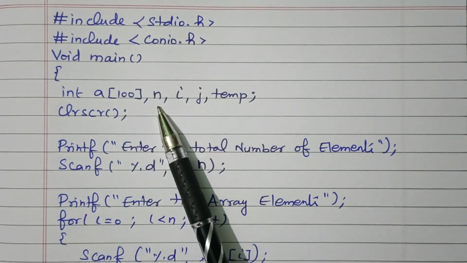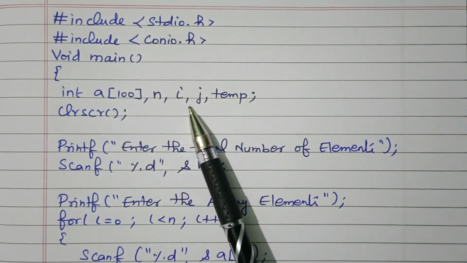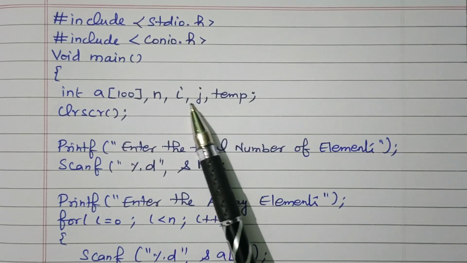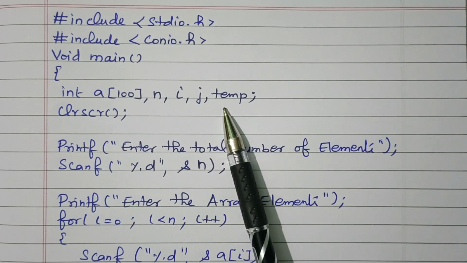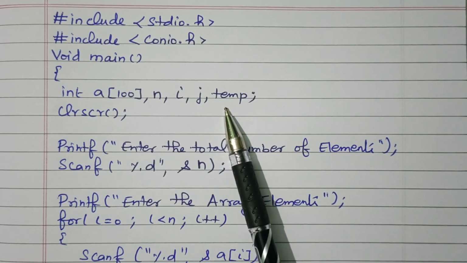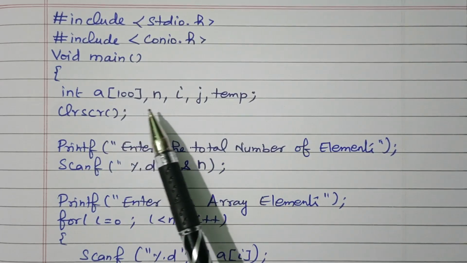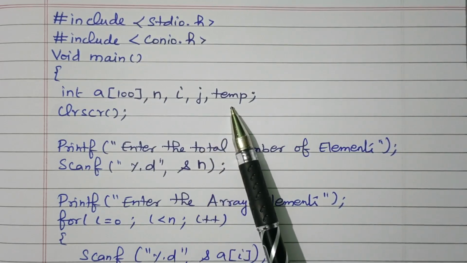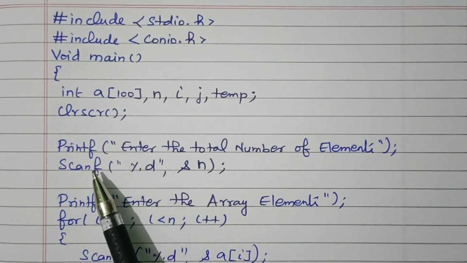Then n is the number of elements, how many elements we are going to use. For checking, we have to check the first number with the remaining numbers, so two loops are needed. That is declared by i, j. While using a for loop, we need 2 variables. Then we have one temporary variable. While exchanging the 2 numbers, a number will be overwritten. So one number is stored in a temporary location, then it is exchanged, right? So this A[100] is the set of numbers. N is how many numbers there are. I and j are used for the loops. This temporary location we need in a temporary variable. So after clear screen, we can go to the coding.